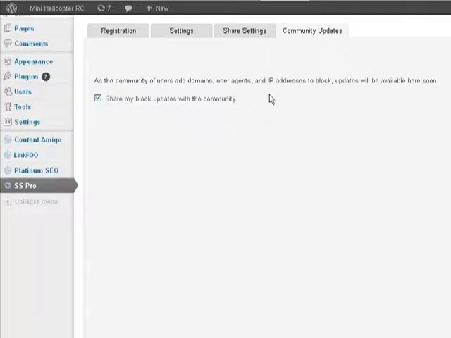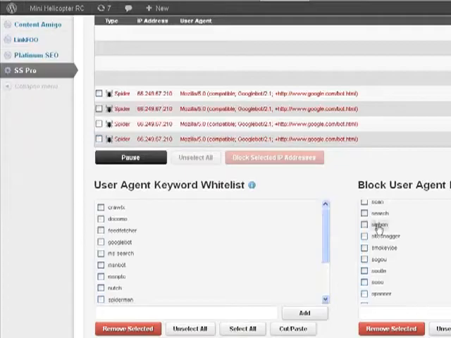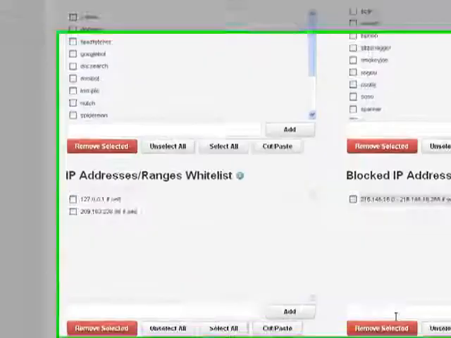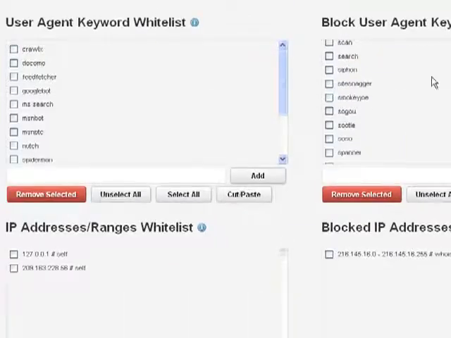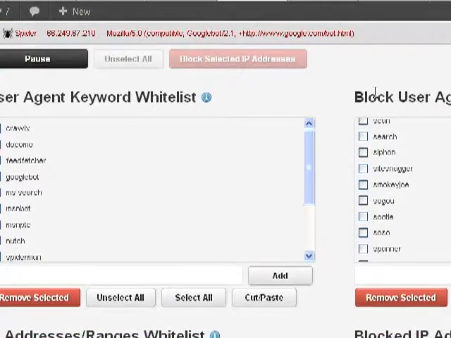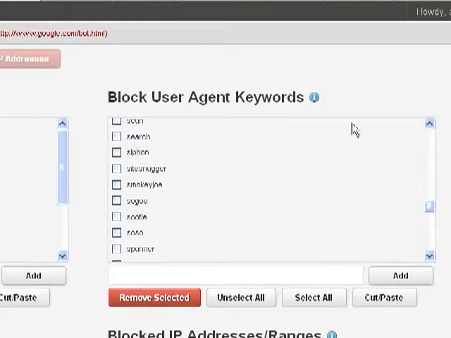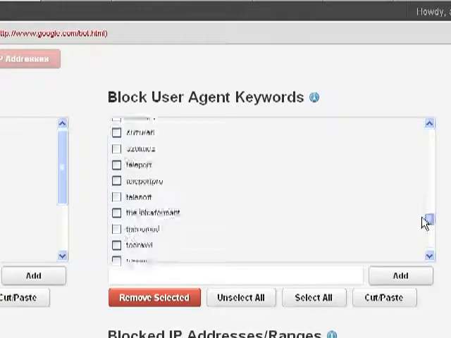But it's not going to be automatic, because some weird people might do some weird things, and we don't want that to happen. So community updates is going to be cool. We're still trying to refine all the small details about that, but just know right now that we are capturing everything. You can turn this off if you don't want to share your settings. Just turn it off. But it's going to be checked by default, so we can gather what you consider to be a bad bot or a bad IP, and then we're going to look into it, moderate it, and get those out to the community. I think that's going to be really helpful in building this list of blocks. I've already got a lot of blocks in here that you should keep.